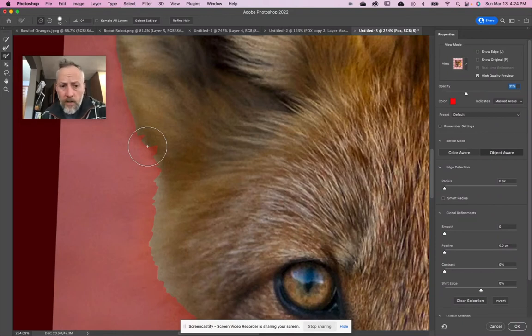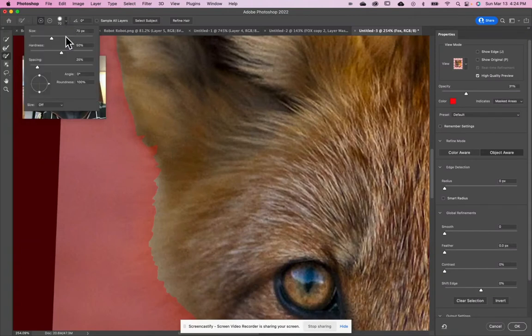Out of focus things in this case. So you can come in here with this brush tool. It's a brush, so I can make it bigger or smaller with my left and right bracket keys. And I can also change from a soft brush to a hard brush up here. So it's about in the middle here.